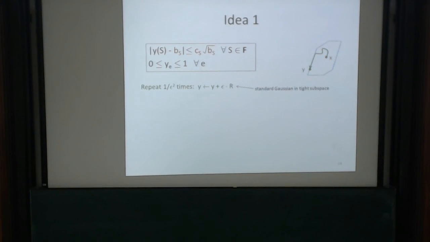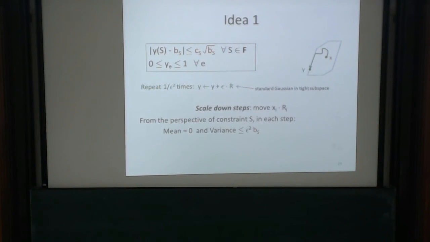So the first one is, if we look at the Lovett-Meka algorithm, we were modifying the point by taking a random Gaussian in every step. And now there's no way we can control the variance of that to be dependent on the current solution x. So the natural idea is to scale down these steps and move only a distance proportional to x_i in dimension i.